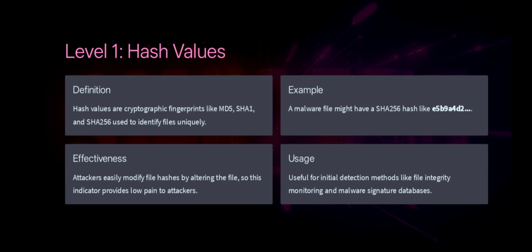Operational considerations for hash-based detection. Advantages. Fast and computationally efficient. High precision, low false positive rate, if the hash is from a verified malicious sample. Good for known, static threats. Limitations. Zero-day threats or polymorphic malware won't match existing hashes. No behavioral context, hashes don't tell you what the malware does. Over-reliance leads to shallow defense, as attackers can constantly mutate files.